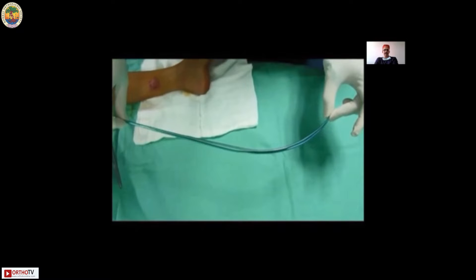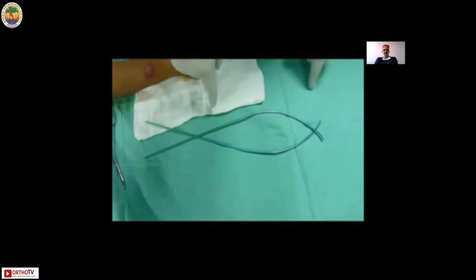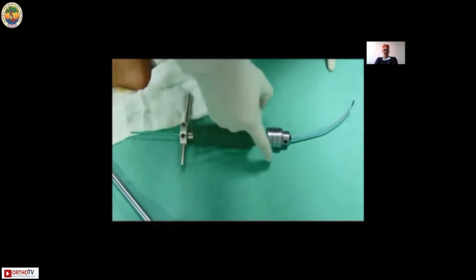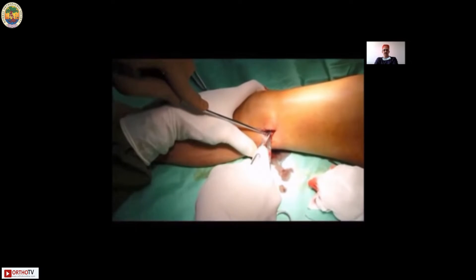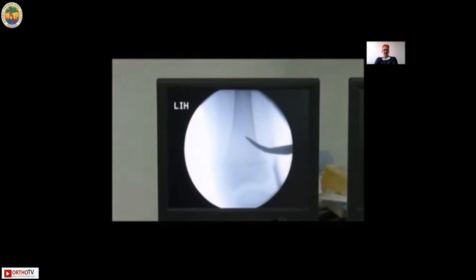Bend both nails symmetrically so that they match each other and form a perfect spindle when inserted. The nail should then be loaded onto the T-handle with the chuck such that you know the alignment of the curve along one of the prongs of the chuck, so that you don't need to take a fluoroscopy shot. The incision is about two finger breadths proximal to the facial plate as seen on SIAM, or around the superior pole of the patella.